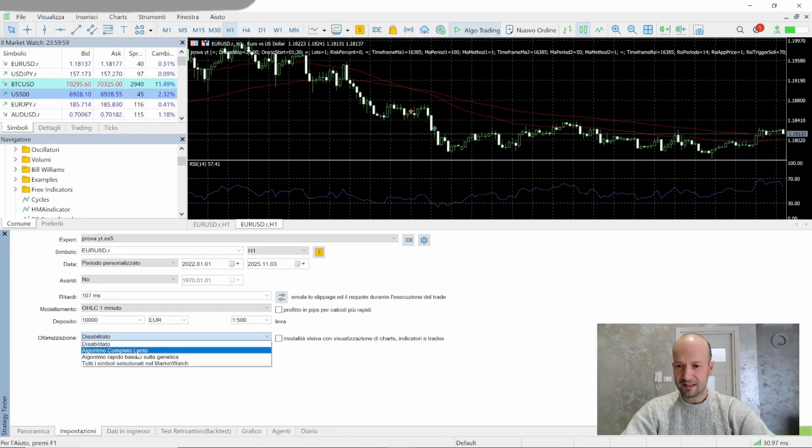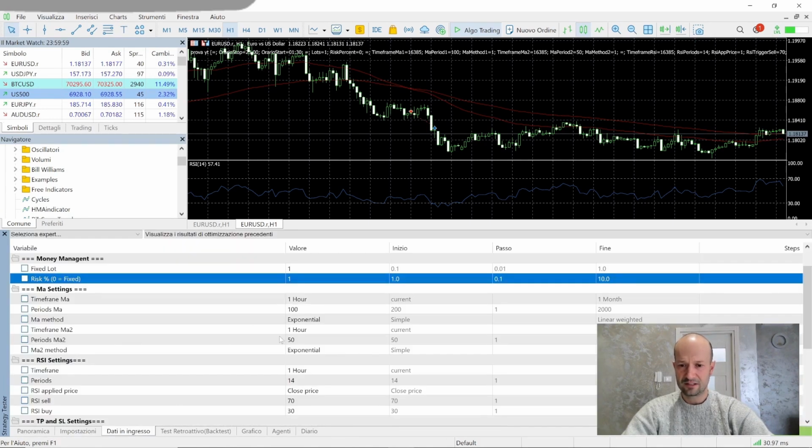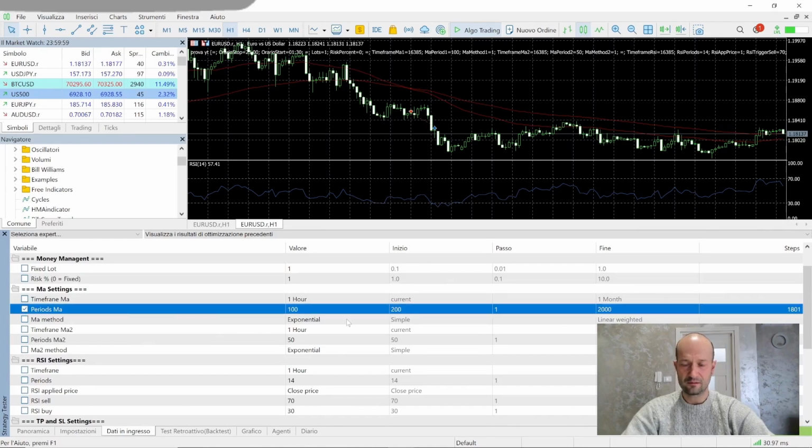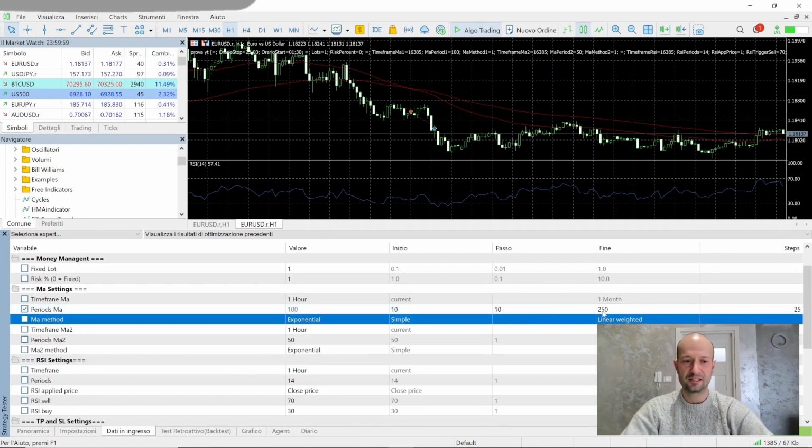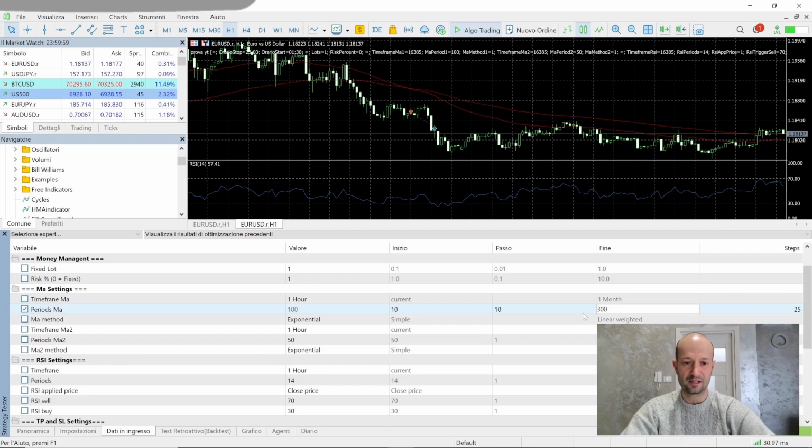Let's go here and set the algorithm to genetic based, which is the fastest and works best for this initial general optimization. So let's vary the periods of the moving average. How can we reasonably vary the moving average? Here it suggests 201 to 2000, which obviously isn't right, is it? I can't vary a moving average with a step of 1, that's too fine, so maybe I'll set it from 10, with a step of 10 up to 250, so that I cover a range of moving averages. More than 250 does not really make sense. No, we can even go up to 300. Let's set it to 300.